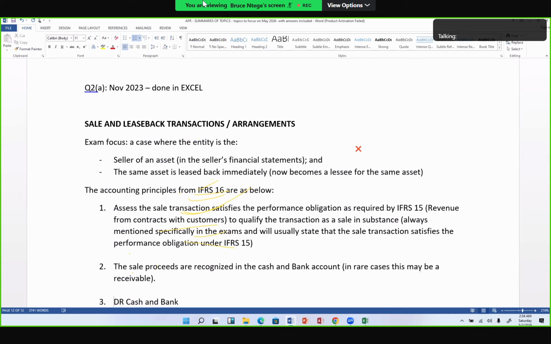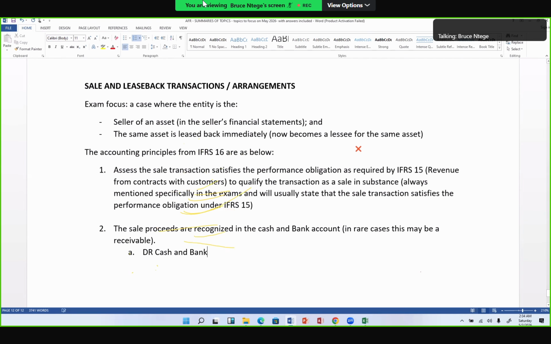So tell the examiner, the company has received cash, which is going to be debited in the cash and bank. If you're talking about a cash flow statement, it would even go to the investing activity aspects. I hope you know why a cash flow related to investing activity could be in respect, because you need to appreciate what an investing activity is.